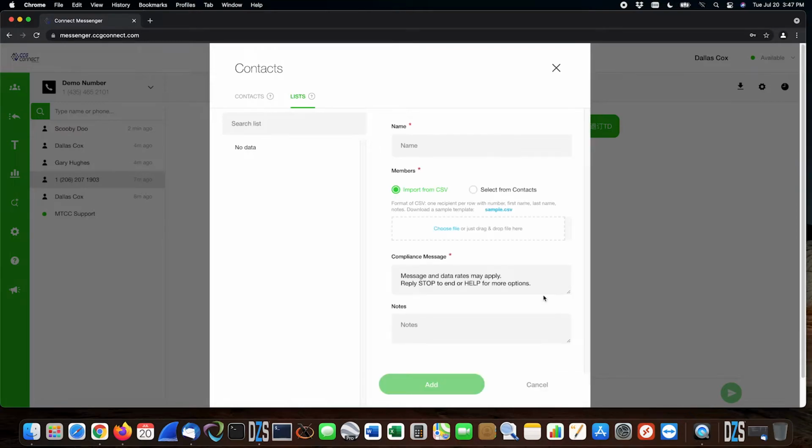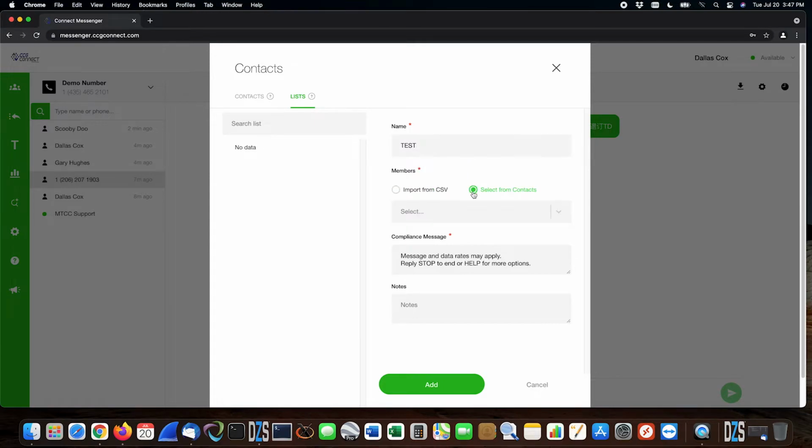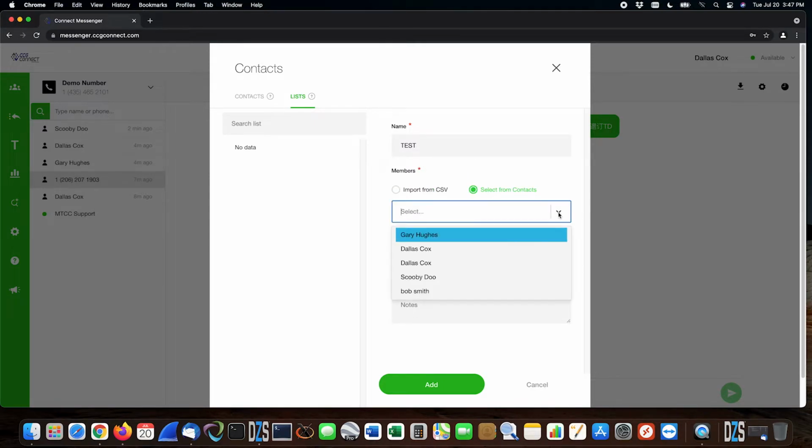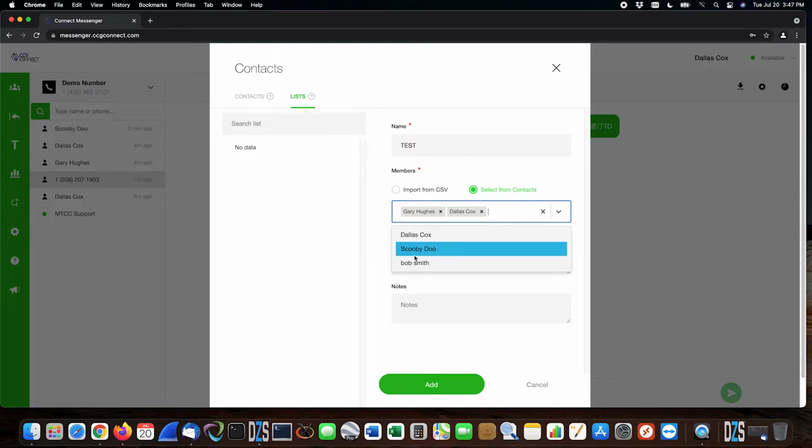So in order to do that, I can come in here and put in the name of it. Like if I wanted a specific group of people, I can say customers, or business people, or whatever. I can name that whatever I want. Then a description so I know who's in the group, and then I can add people to the group. I can select them either from the contacts list that I've already created, or I can do a CSV file. If I already have a customer list with names and numbers in it, I can import that in here and not have to type them all in.